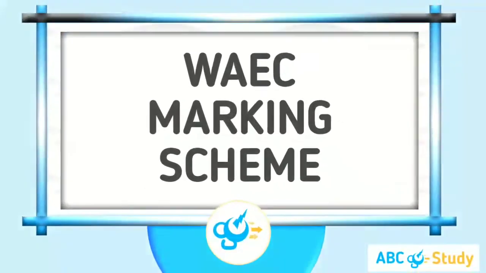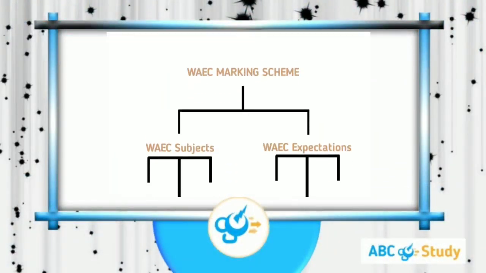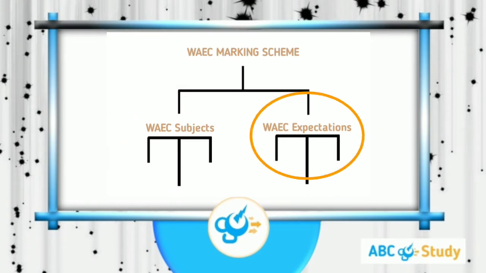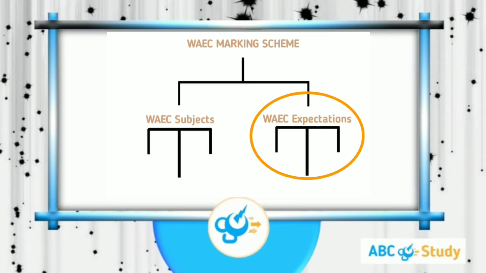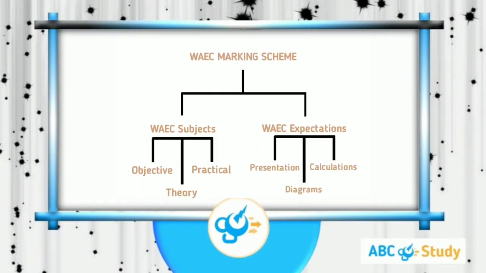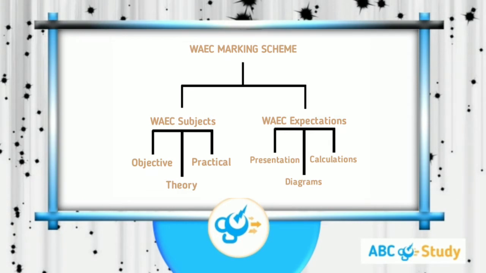This WAEC marking scheme would cover WAEC subjects where I will talk about objective, theory, and practical. And as well, I will talk about WAEC expectation. That's the method of presentation, how you will draw your diagrams, and the way you should present your calculations. With time, I'll be uploading the expectation of WAEC. That's the scheme of WAEC for each subject.